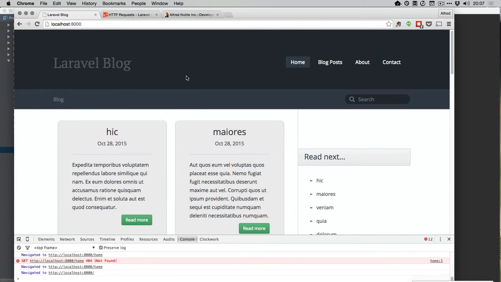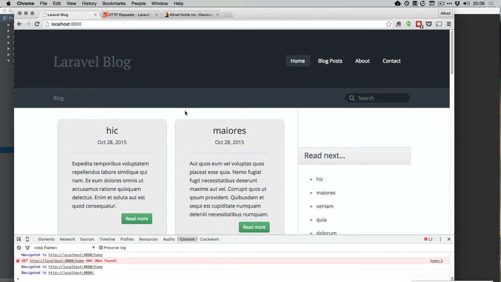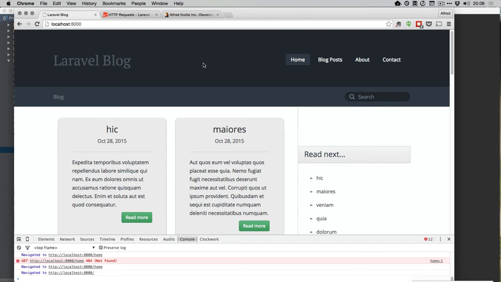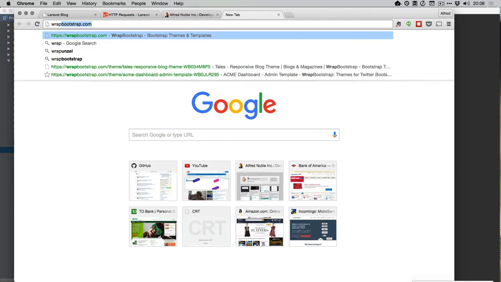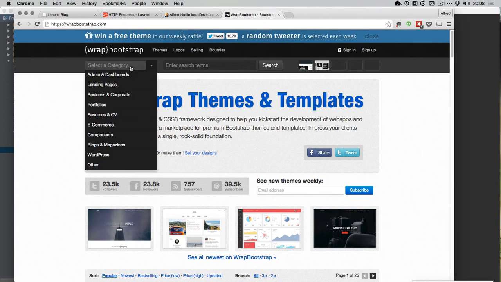All right, so we're back to our blog area. I've seeded the database fresh. So now what we're going to do is add images to these posts. When we look at our theme, which is something we bought at Wrapbootstrap, let's see if we can find that.